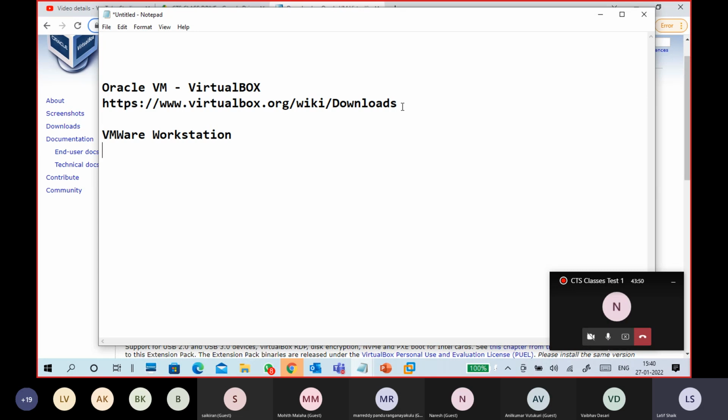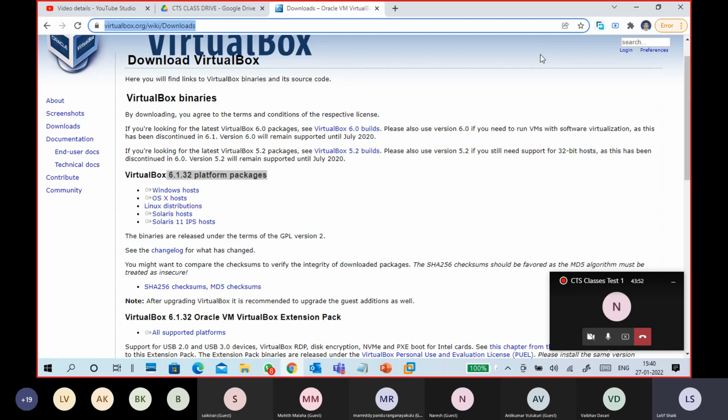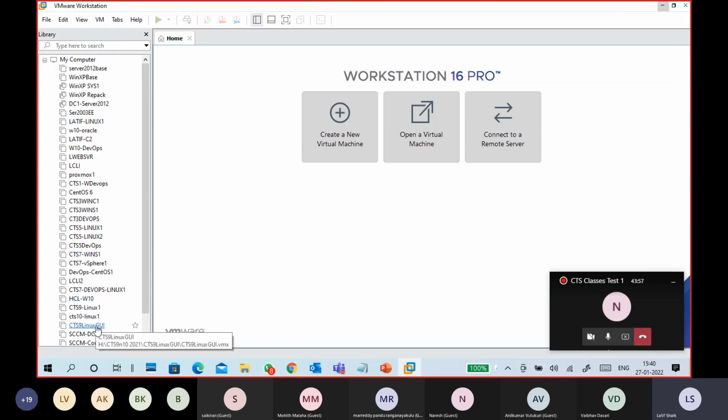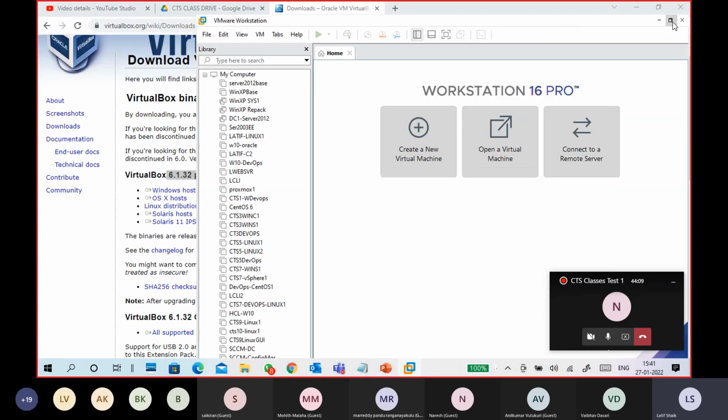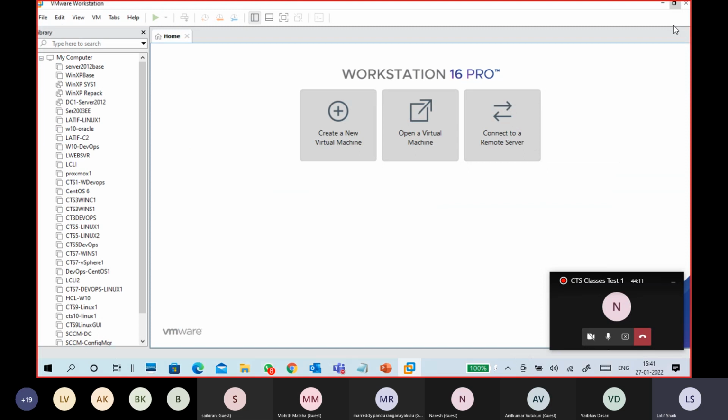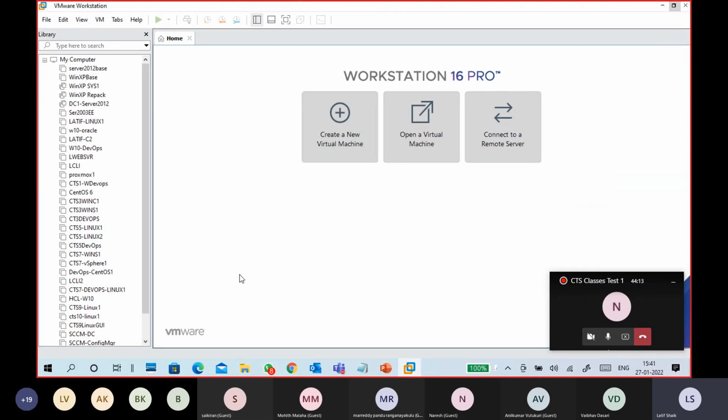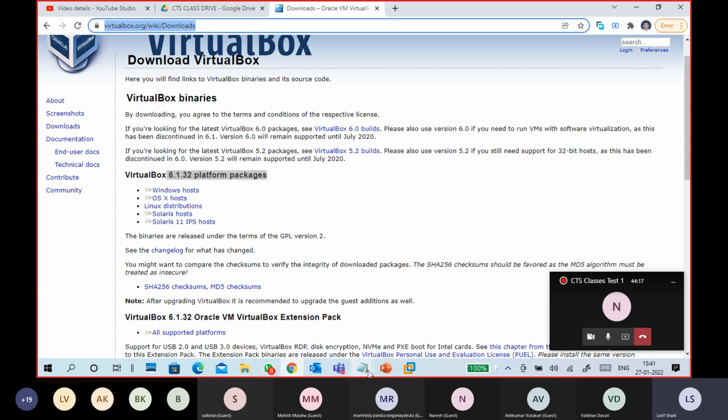Using that, you can create virtual machines as per your requirement, install the operating system inside, install applications, and use it. Instead of buying new hardware as per requirements, you can simply run multiple operating systems in a single physical machine.